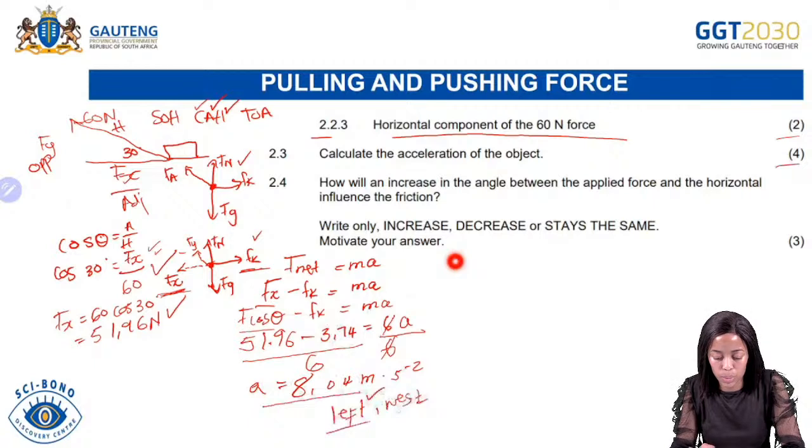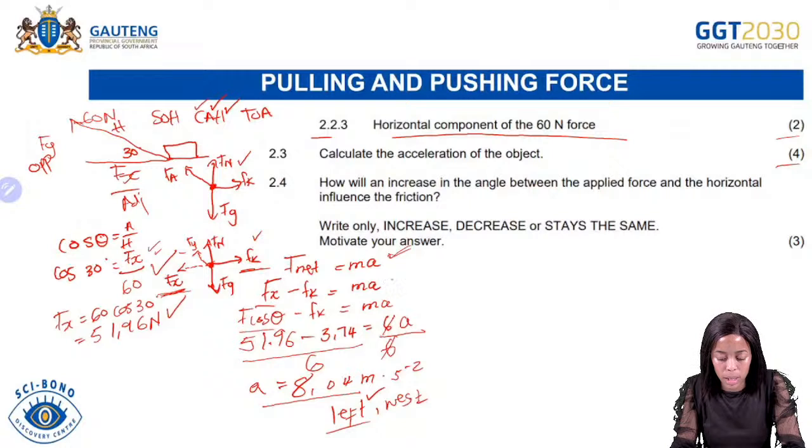So just to go through it again, you first start by writing what? F net is equal to ma. But remember, before all of that, you need to start with your free body diagram. If you don't have the free body diagram, then you will not be able to see the forces that you have clearly. So after you have drawn your free body diagram, then you write your Newton's second law formula, which is F net is equal to ma.